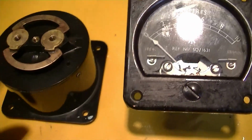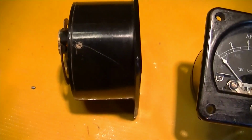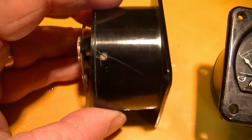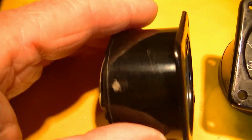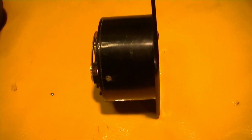So the first thing I've got to do is take this case apart and take a look at the movement and see if it's going to be amenable to what we're trying to do. I noticed that this thing has got a crack in the case already, and so I wanted to photograph it so that nobody says that I did this. The other one seems to be undamaged. So we're going to take this back off of this thing and see what we find inside.